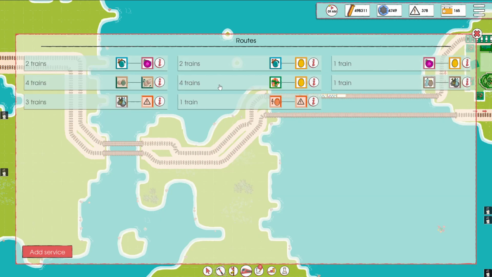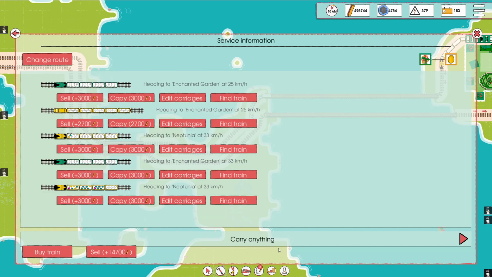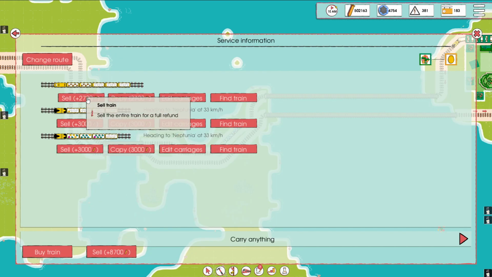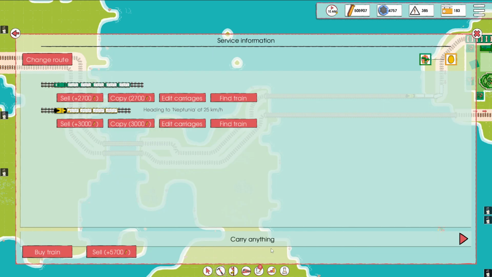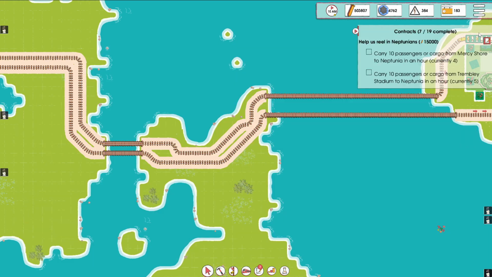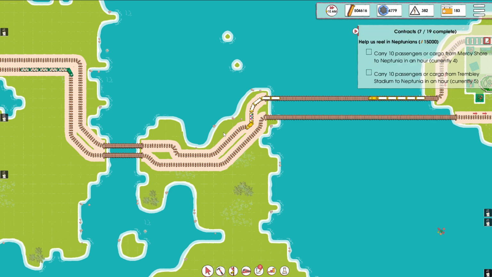Next thing I know I want to do, probably come into here, buy this, maximize, go, sell, sell, sell, my train length, sell, copy. That should be trains working at speed.